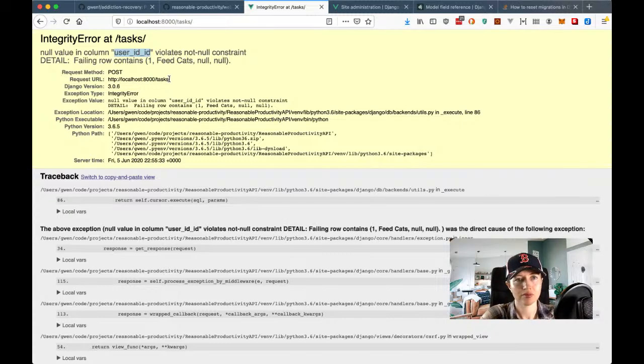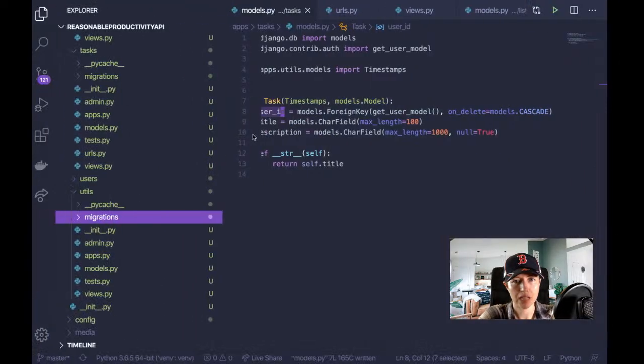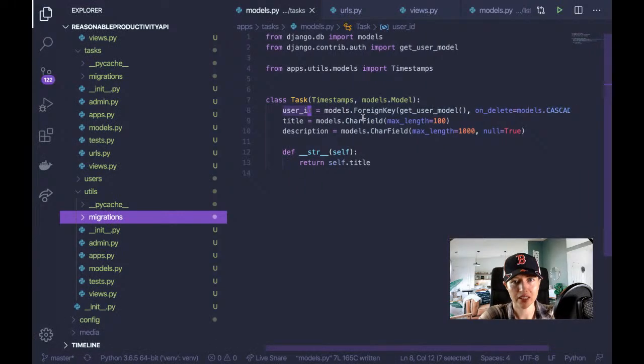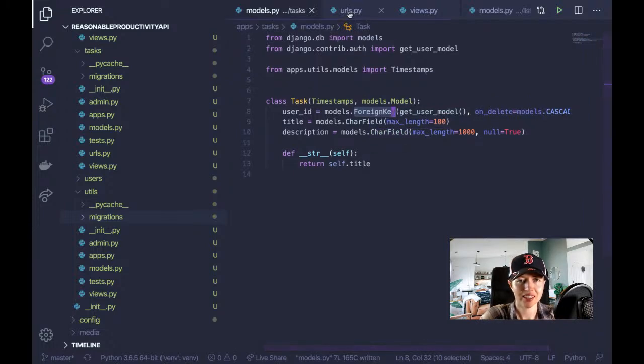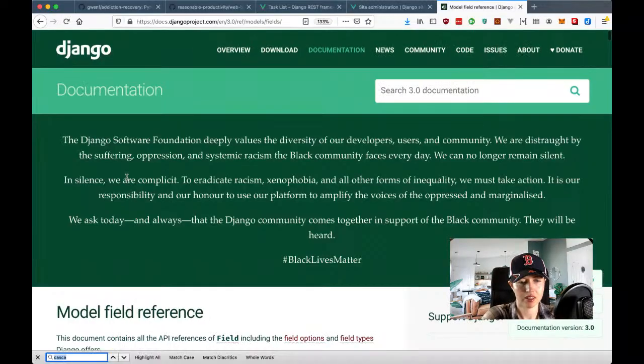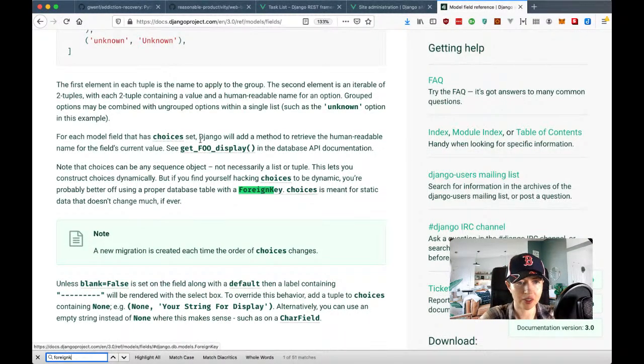So I think a couple things that I need to do here, set up this foreign key. I need to look up how I need to set up the foreign key properly, and then also this timestamps model. Let me search for foreign key.